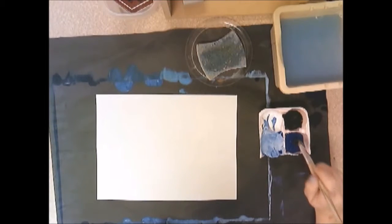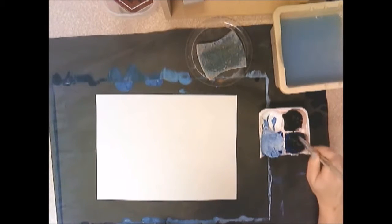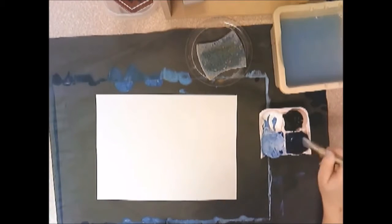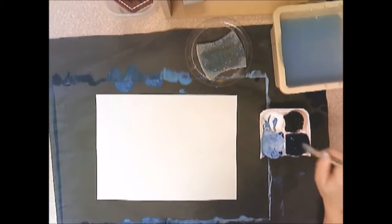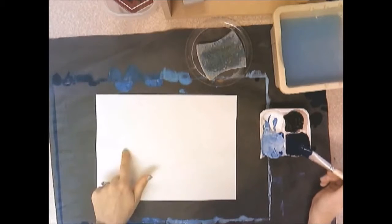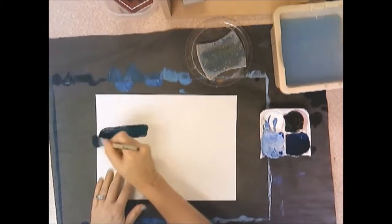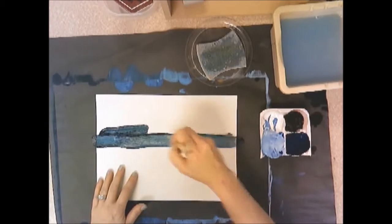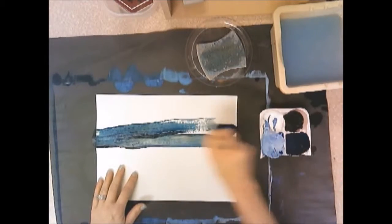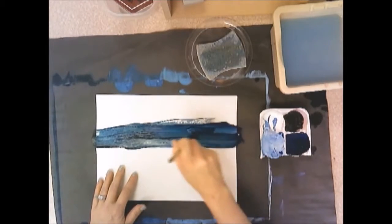So I'm going to mix some black, move some black over. If you have a lighter color, any color other than blue or violet, you only need a small amount of black to make a change. But since I have blue, I need a little bit more black than most of the colors. And remember, I have the crease down the middle, so I'm going to paint one side with this shade, and this is going to be my lightest shade because it has the smallest amount of black in it. So it's going to be a lighter shade.